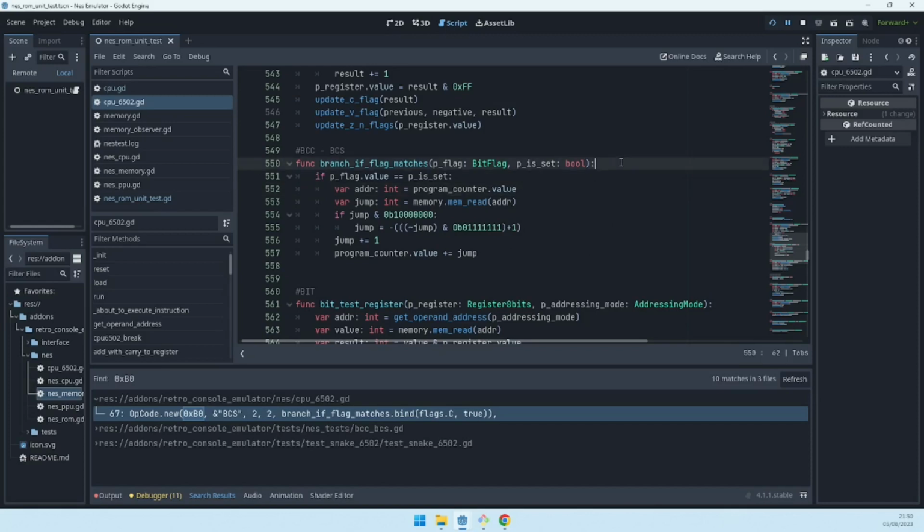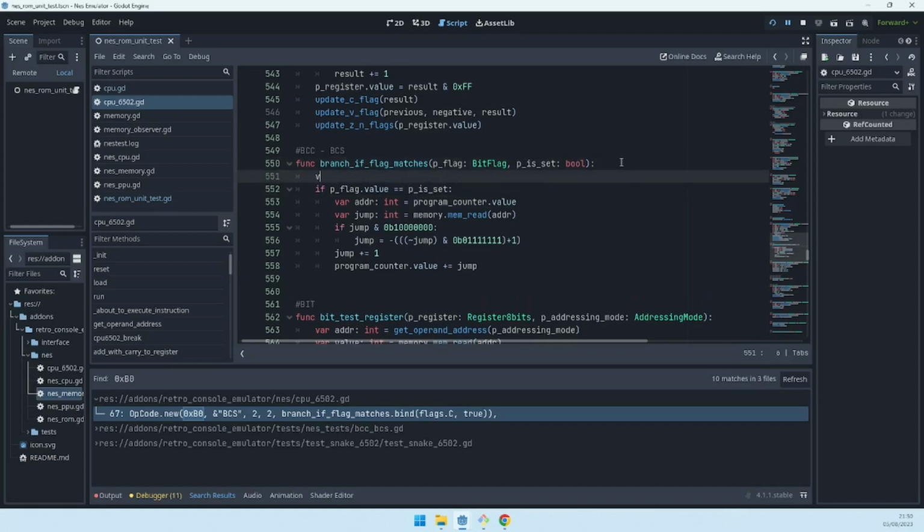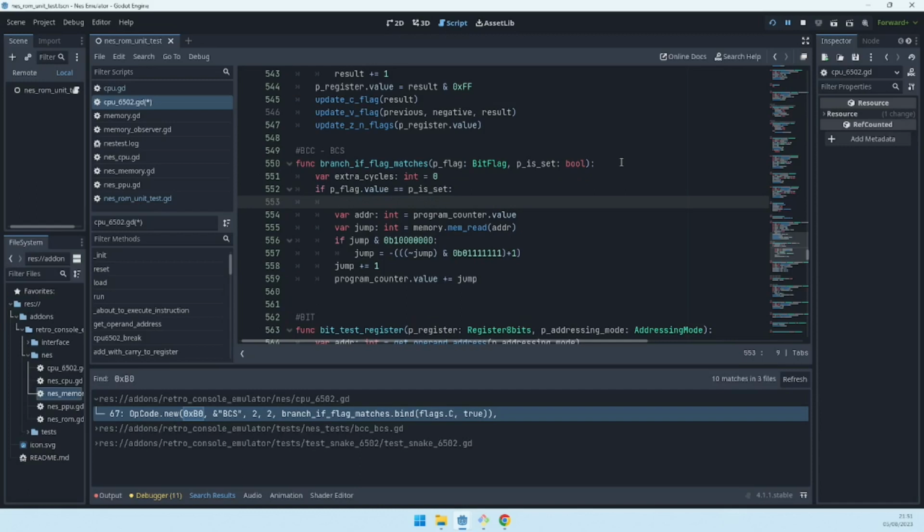So let's make a variable extra cycles, integer, equals 0. This means it succeeded on the jump.